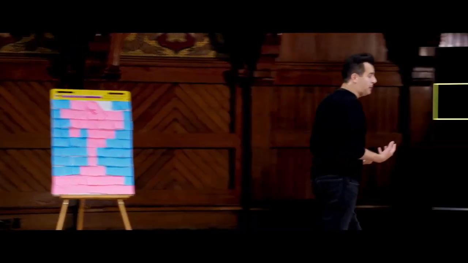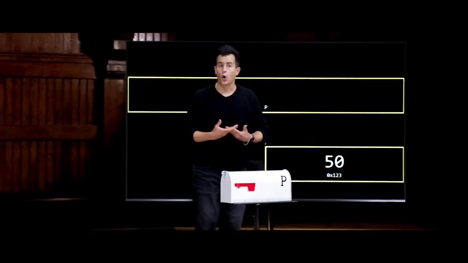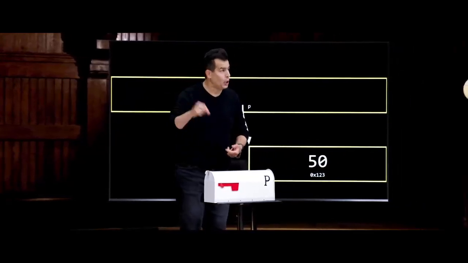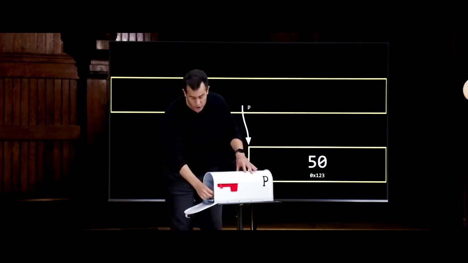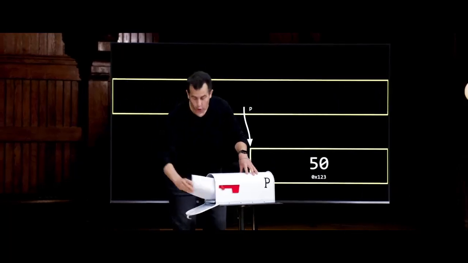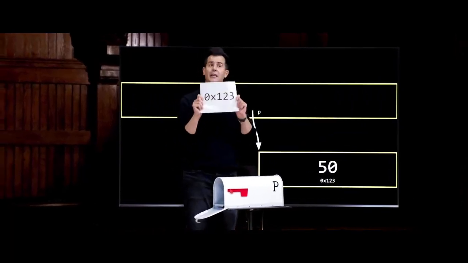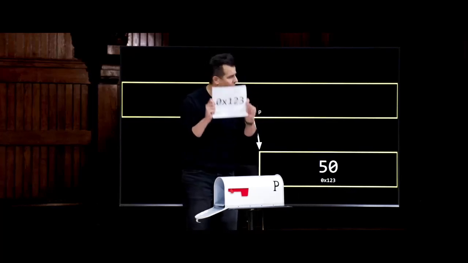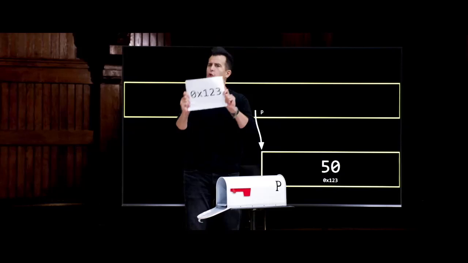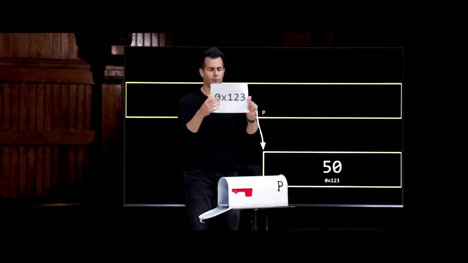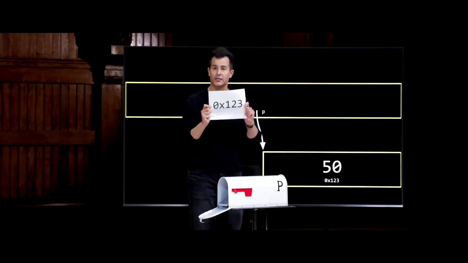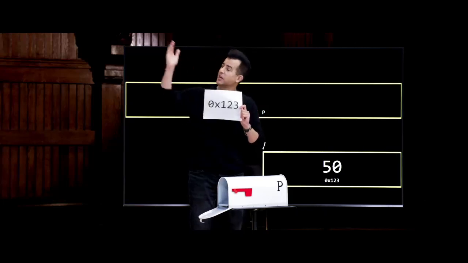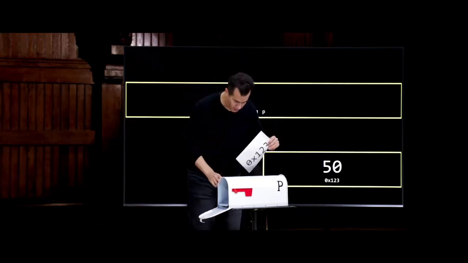So if I am the computer and I am executing code that looks like star p, go to the address stored in p, that's akin to like a person opening up a mailbox, looking inside, seeing that what's in there is not an actual value you care about per se, but it's kind of like a treasure map. X marks the spot, if we sort of abuse the metaphor, which just means if I want to go to the address in p, that means I look in computer's memory, and just to be dramatic, we can do this too.